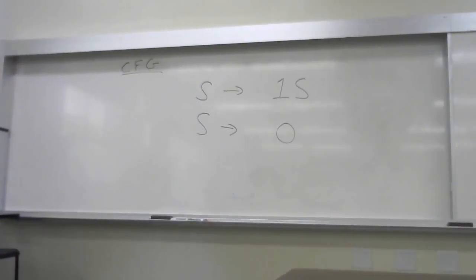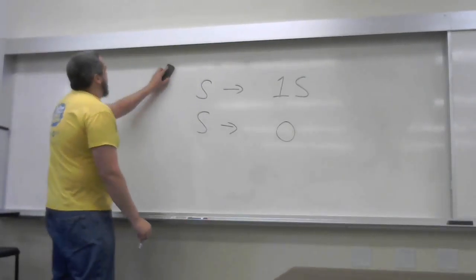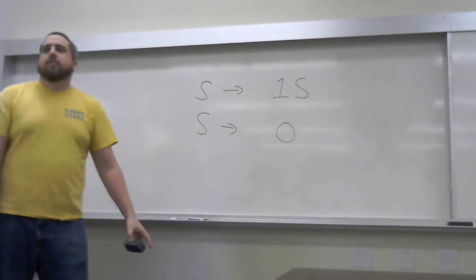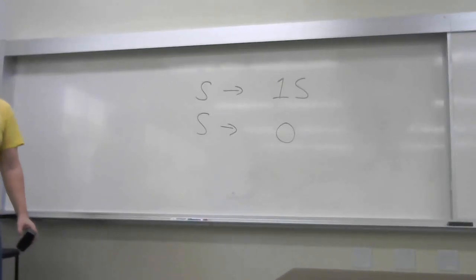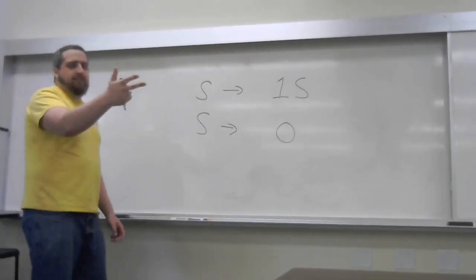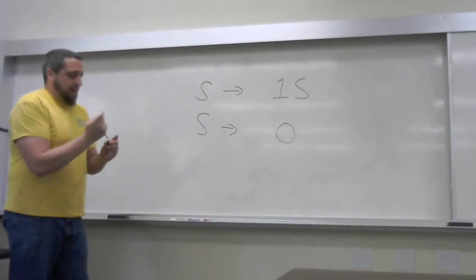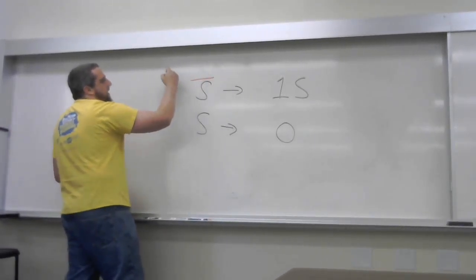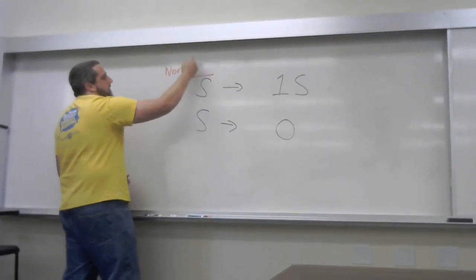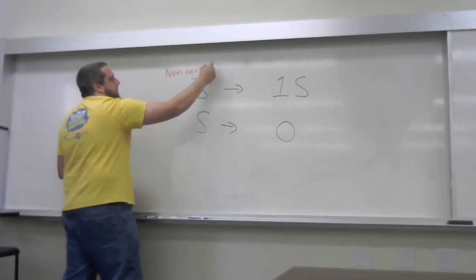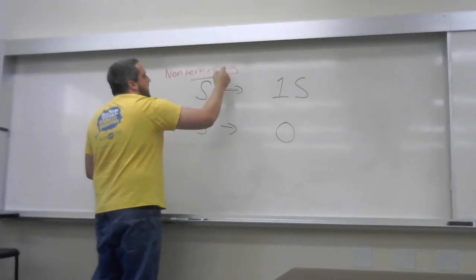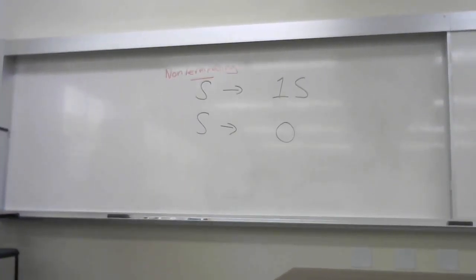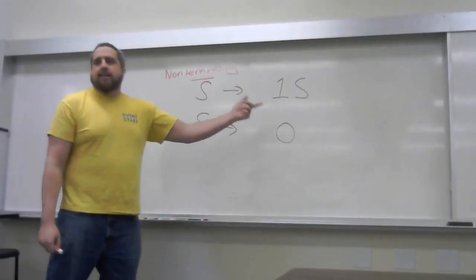There are 3 symbols on the board. Don't worry about the CFG here. But there are 3 symbols on the board here, correct? Besides the arrow. What are those 3 symbols? S, 1 and 0. Excellent. Those are the 3 symbols. We have the symbols on the left-hand side over here. These symbols over here are called non-terminating symbols. This means that the symbols on the left can be changed into things on the right-hand side.